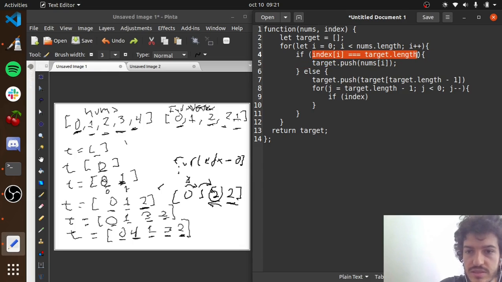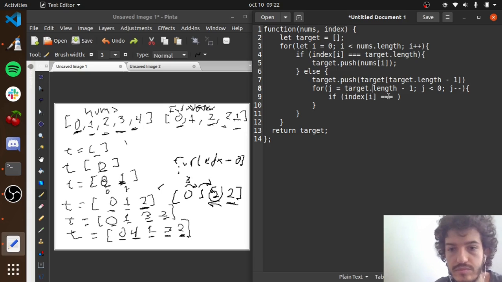If index e is equal to target length, but this is not target length now. I am asking if I am in the right position of target, in this case j.